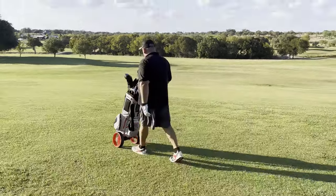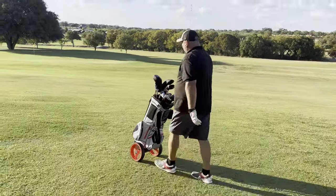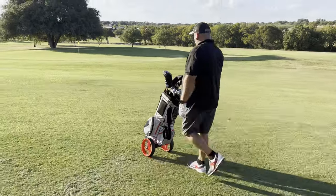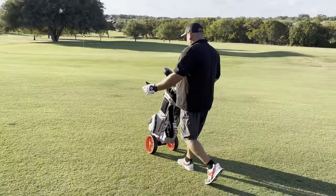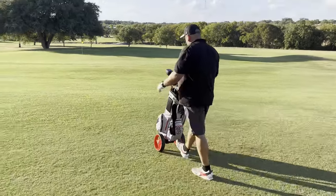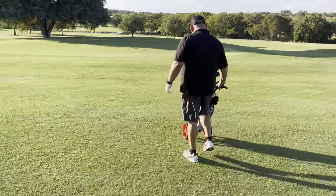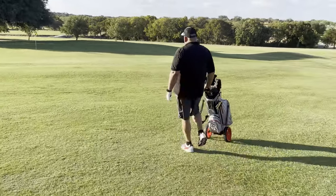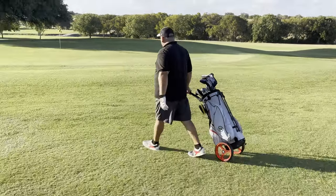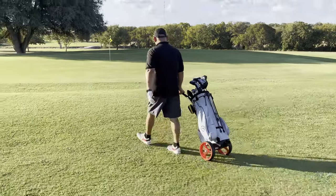Pretty simple process overall. It's not gonna be a long video, guys. I just wanted to test the durability of the wheels and how well it can hold up to terrain. And just from initial judgment, it's not super easy as if it had three wheels, but it's nothing to really turn your nose up at either. It's a really cool concept. I like it a lot. You don't have to use it as a push cart bag. It's still a really, really cool bag either way. As you've seen, it has multiple uses.